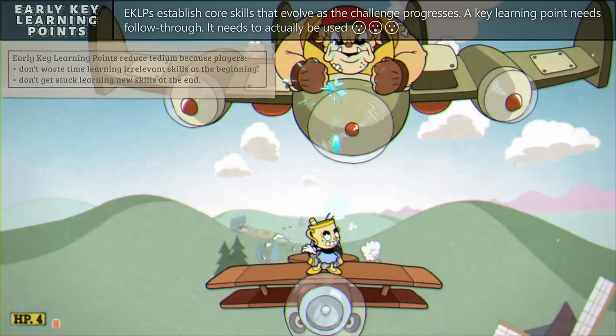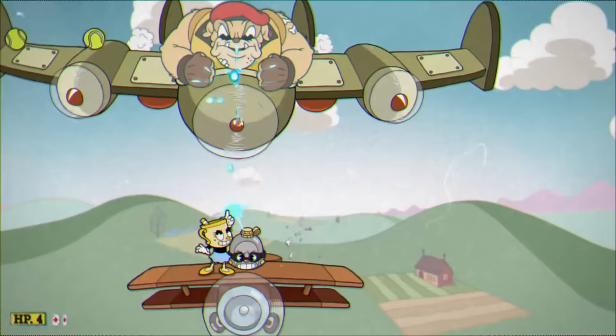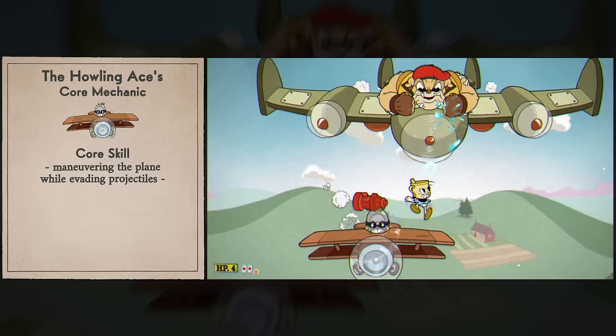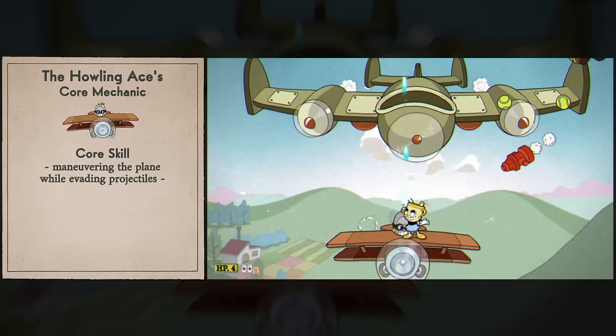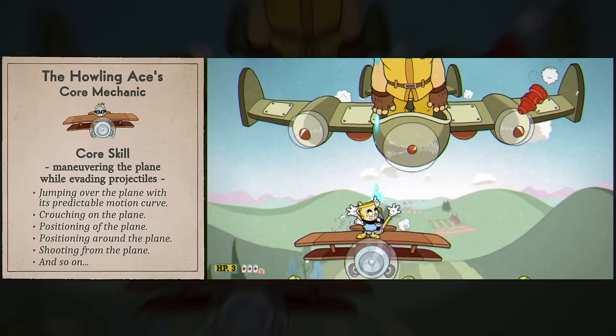It's pretty clear from Phase 1 that Canteen Hughes' plane is the star mechanic. When we combine the star mechanic of the plane with the projectiles, we get a core skill. That core skill is maneuvering the plane while evading projectiles. This skill expresses itself in multiple ways, from jumping over the plane with its predictable motion curve, to crouching on the plane, to positioning, shooting, etc. from around the plane. There are a lot of expressions of this skill, which, if you just list them out, the possibilities are pretty exciting. There's so much you could do with this skill group.